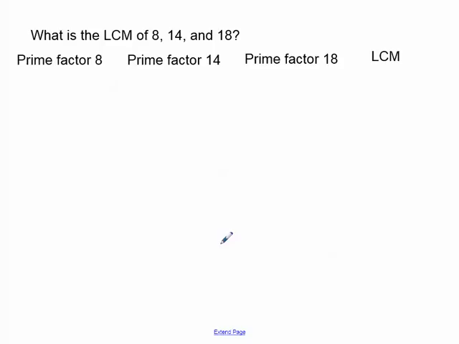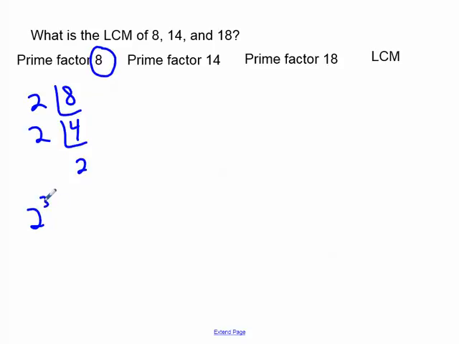All right, as long as you've paused it, we'll go through here and ask, what's my prime factorization of 8? Let's use the cake method: take out a 2, we got 4 left over. Take out a 2, we got 2 left over. I've got 2 cubed. Sounds good. Now the prime factorization of 14: we know that's 2 times 7. 7's a prime. There's my prime factorization of 14.